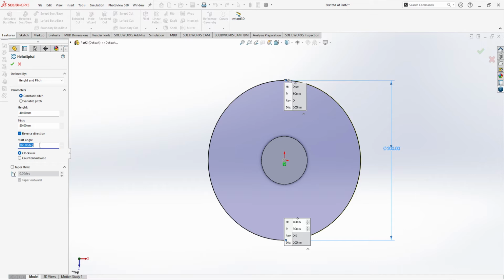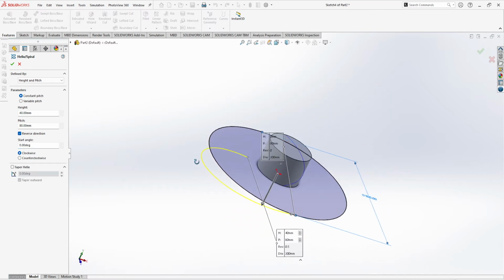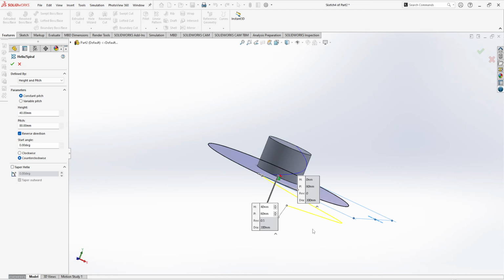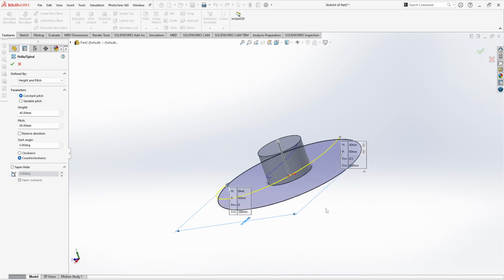Then again we have to change it to 0 degree, and change the direction of the helix to counterclockwise, and I need it in the top. That's okay, hit OK.